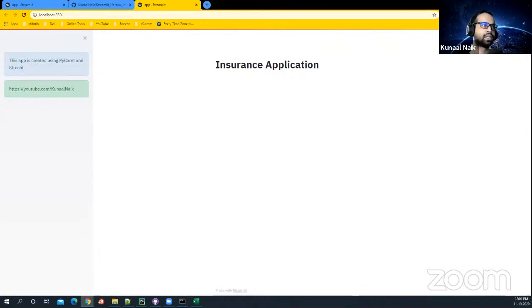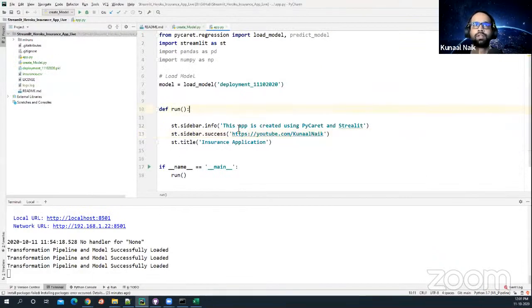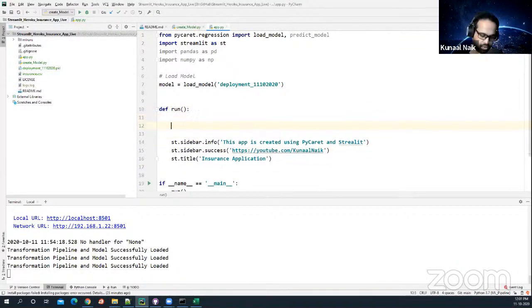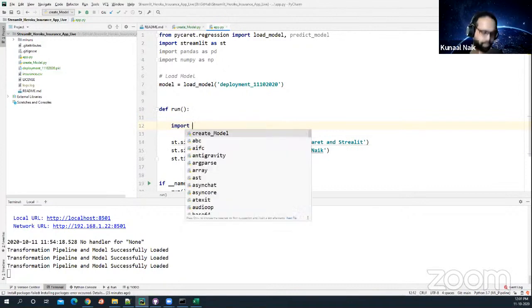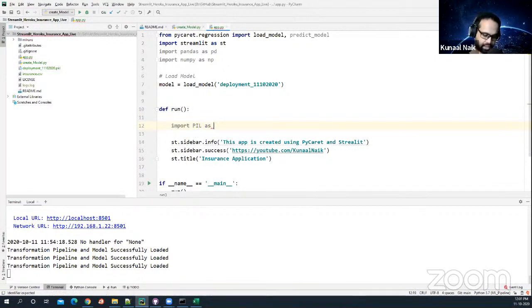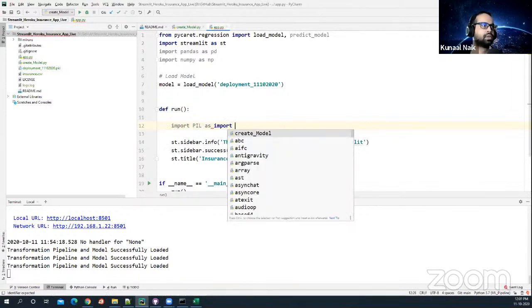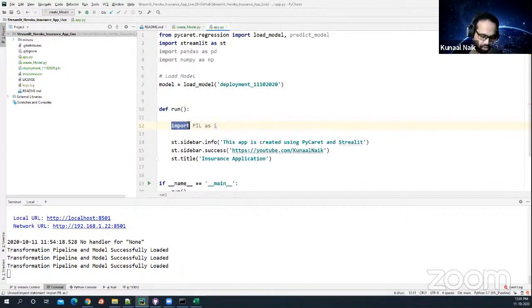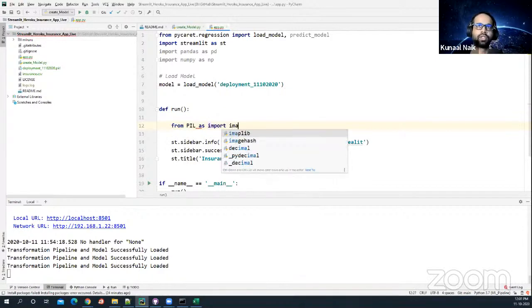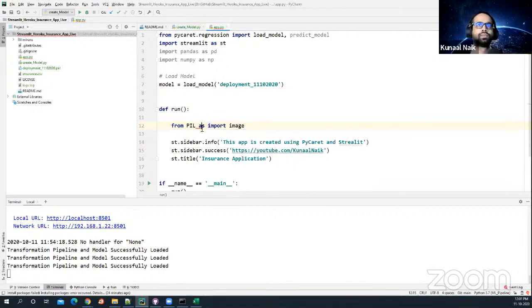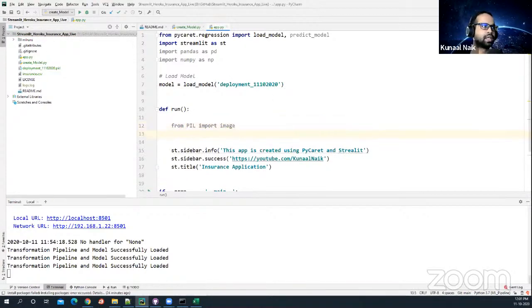I'm also going to bring some images. Obviously, you want to bring some images on top of it also, right? So I'm just going to say from PIL import Image, and I'm going to also load the hospital image.